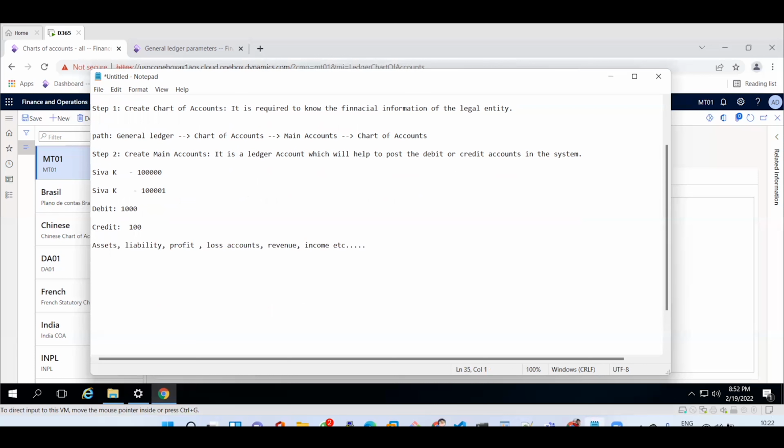For example, let me take a laptop. What is the laptop's account type? What is the nature of this laptop? If I sell a laptop, I will get money or not? Of course, I will get money. So that means I am getting some money. That is called an asset for me.